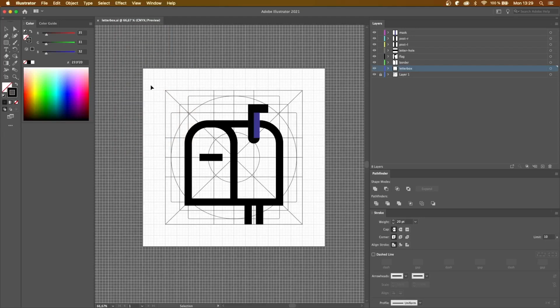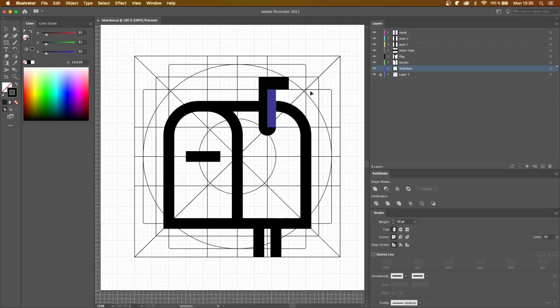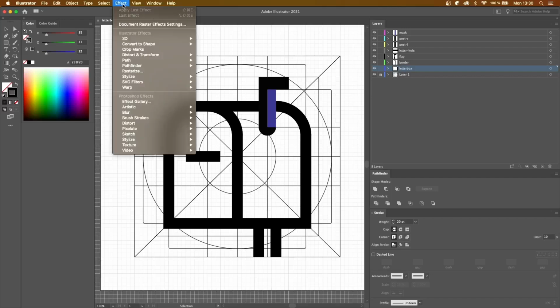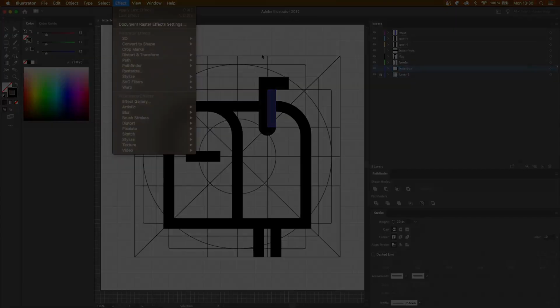And for things like gradients and drop shadows, don't create them inside of Illustrator, create them inside of After Effects, and they work with Lottie. However, check your target platform to see if gradients and drop shadows are supported. So I don't think creating icons and illustrations for Lottie is necessarily very different from how you'd usually do them. The only drawback is that most of the effects you won't be able to use.